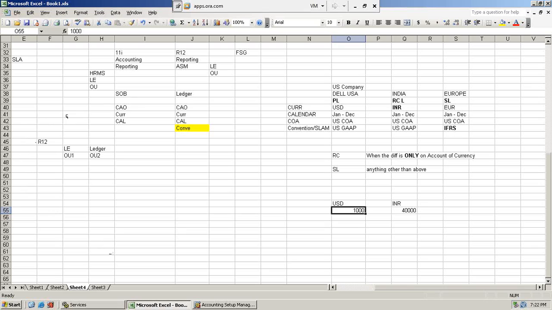In any case, I'll prepare my balance sheet from here only. This is my group balance sheet. I'll prepare it in the USA only because it is a US company. I want to file my returns in the USA, so I'll prepare it in the United States of America. So when I prepare it here, this $1,000 is already recognized in my revenue.